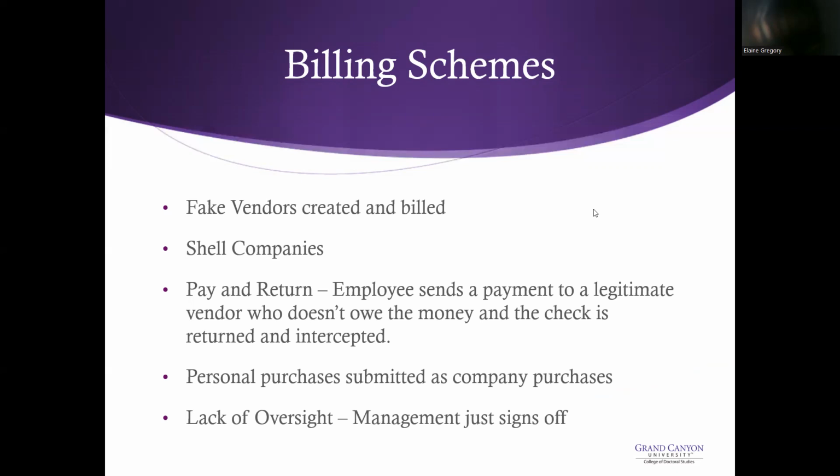So what you probably want to do is have a report that compares new vendors established every week to either purchase orders or contracts that have been established for those new vendors. And if you find there is a lack of documentation, that might be a red flag. You want to look into that. Shell companies. Organized crime uses shell companies all the time, or they create straw owners or straw buyers. So you have to make sure that those companies are legitimate.